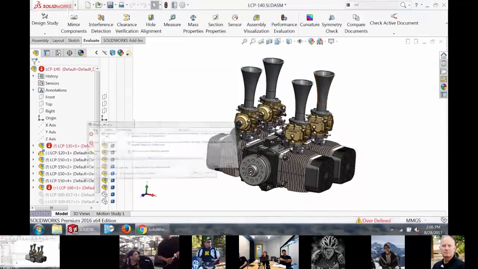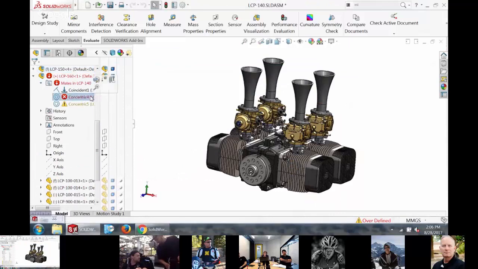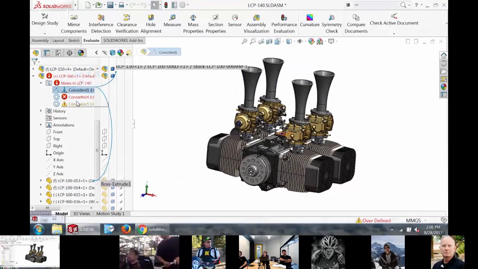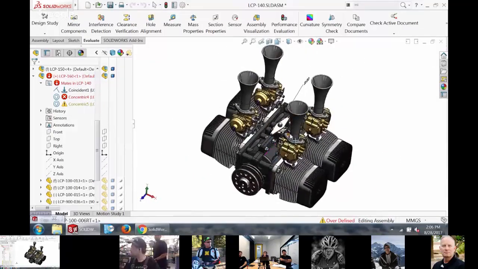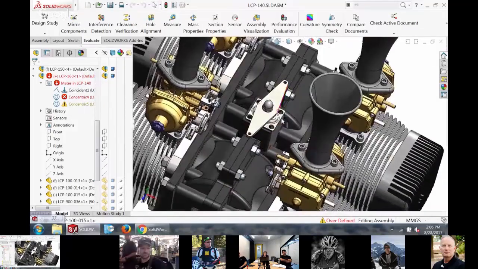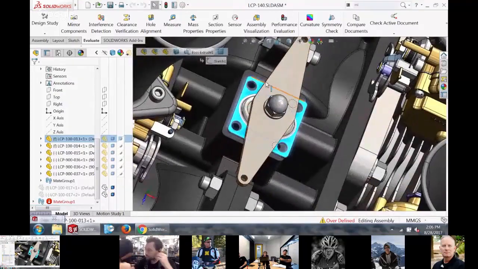Okay, and we're back to the assembly. And at this point, all we've got left is mating errors. So let's take a look at this part here. It looks like we got some problems with it mating into those holes correctly.